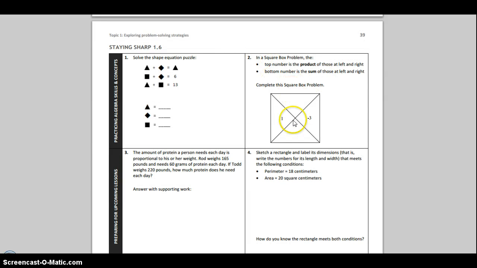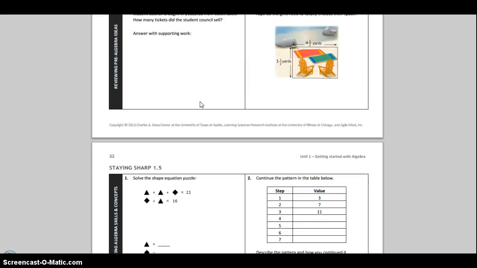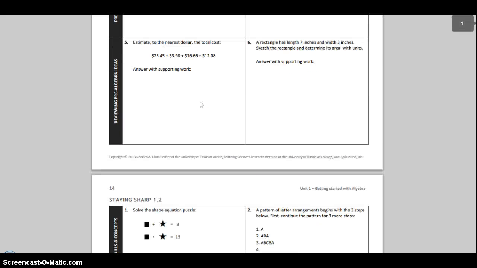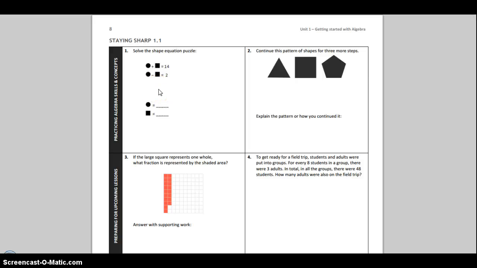And here in number 2, we have this square box problem. We're multiplying 11 times -3 to give this number, and adding this number and that number to give that number. This is going to prepare students for factoring quadratics, and that's going to be on essentially the second Monday. So in the first Monday and the second Monday, we've already asked questions that are preparing students for systems of equations and factoring quadratics. And in the same way, it's going to continue to ask questions that will drill students on previously mastered subjects, hopefully so that they don't forget them as immediately.